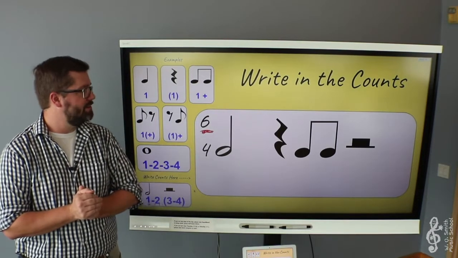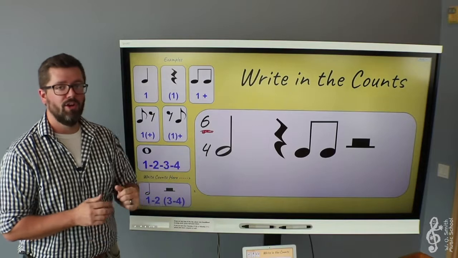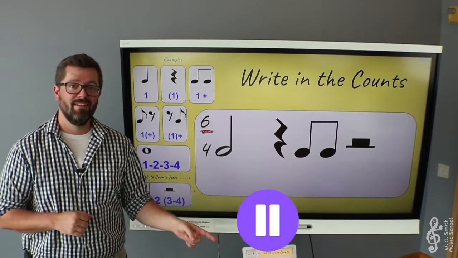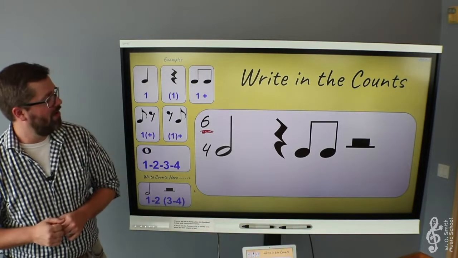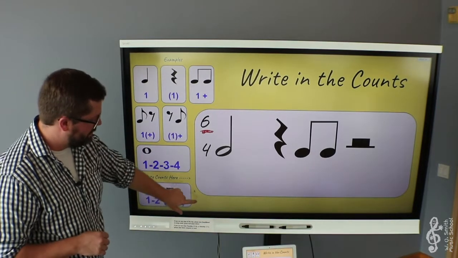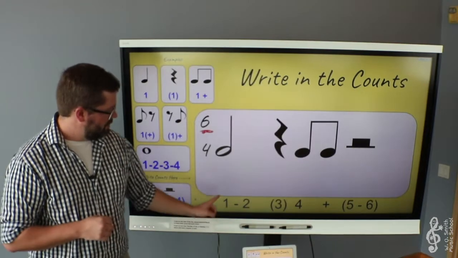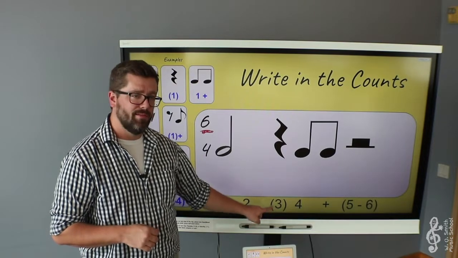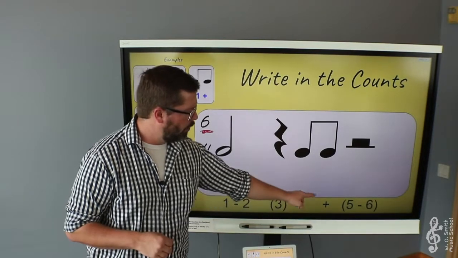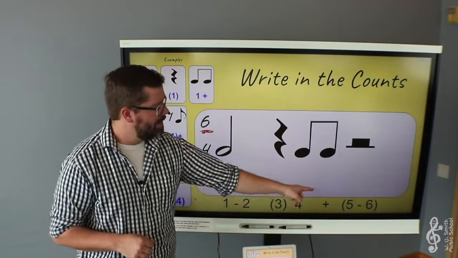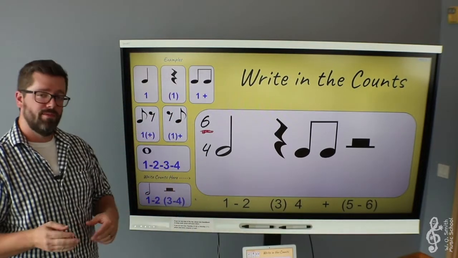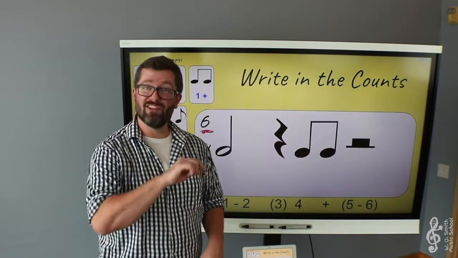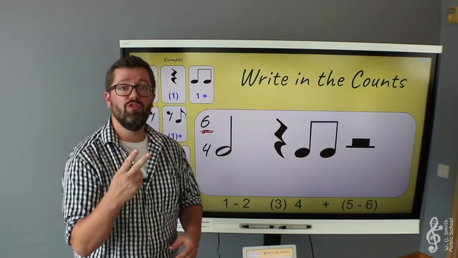All right, this one is in 6/4. Your highest number should be 6. Go ahead and press pause and give it a try. All right, let's take a look at the right answer. So you have 1-2 for that half note, 3 in parentheses, right? It takes up all of beat 3. 4 and for the eighth notes, and then 5-6 in parentheses for the half rest. Now make sure you got that one. That's a half rest because it looks like a hat, right? A half rest is worth 2 counts.